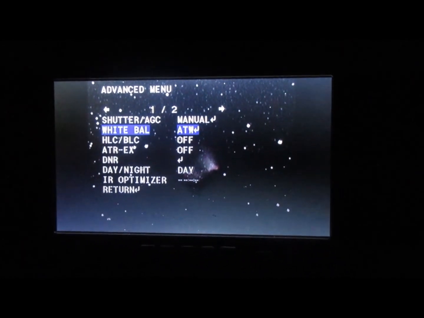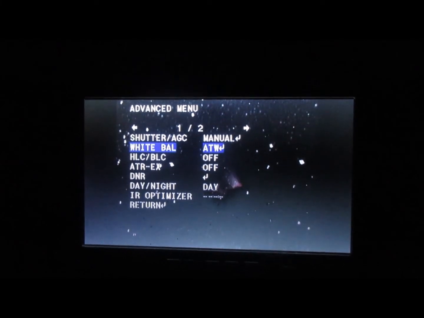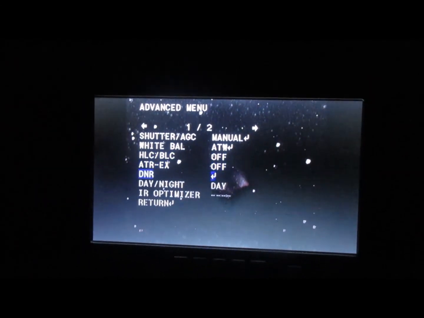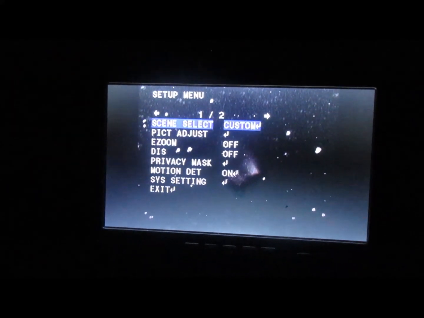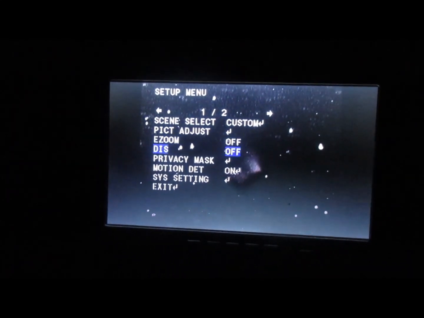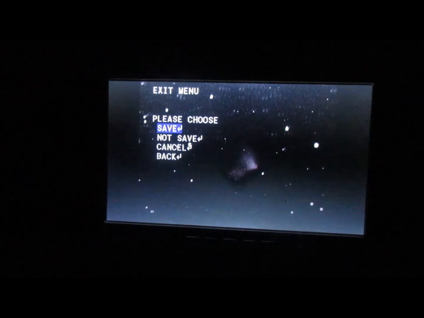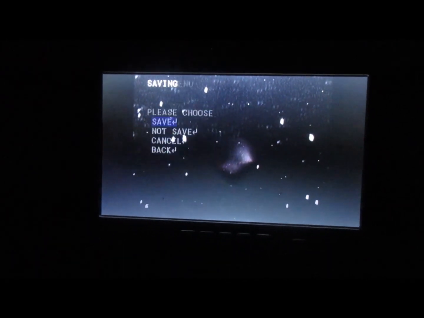I think I'll leave it at that for the time being and save out. Return. Exit. Save. And let's give it a chance to regenerate the color, and I'll come right back to the dumbbell in a second.